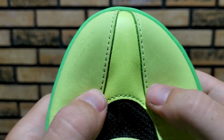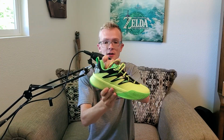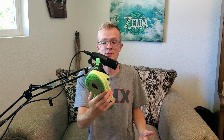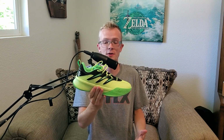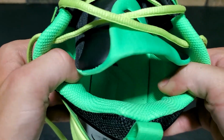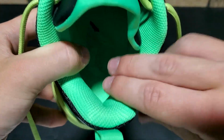There was a lot of heel slip at first. I did just want to mention that. It's a fairly low cut, as you can see. It doesn't go down too far. There's a good amount of padding in the back. It just doesn't hold your foot super well at first. It did take a while to break in, I'm talking after the first week of playing in it. So after that there was no heel slip.